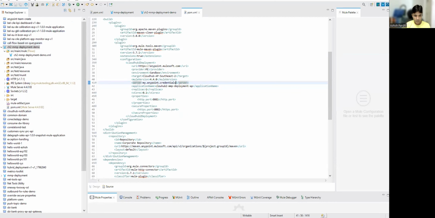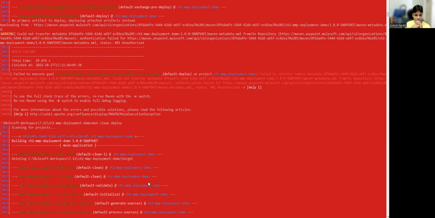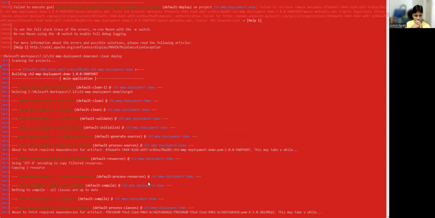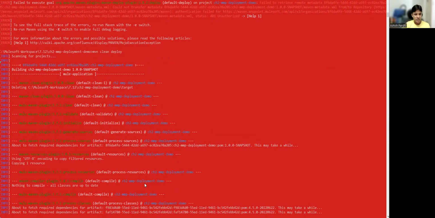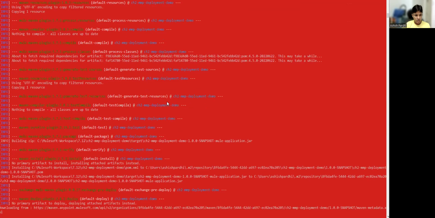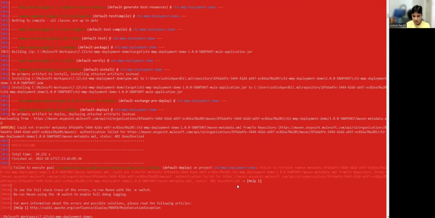Save everything. Come back to the command line. Somewhere there are some spelling mistakes or some minor issue. Let's go and see. Still a 401 unauthorized error.